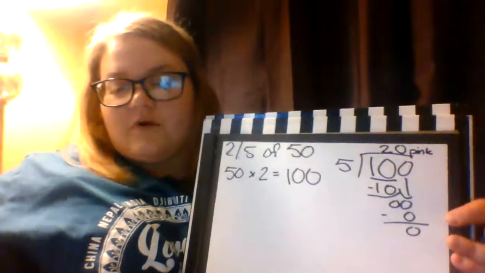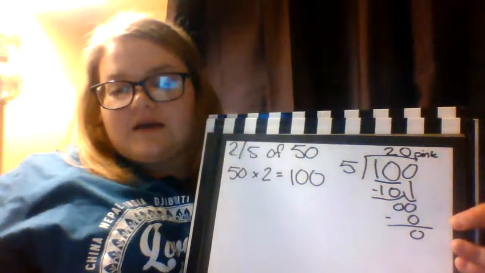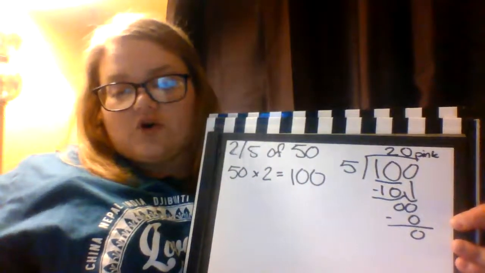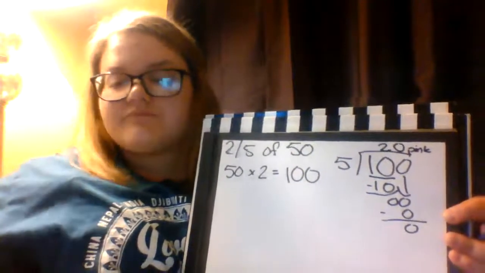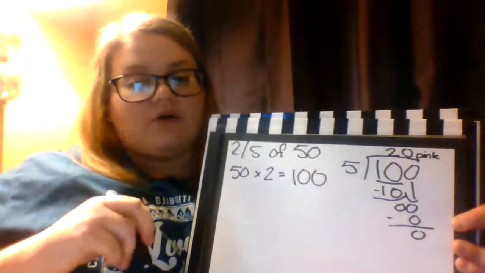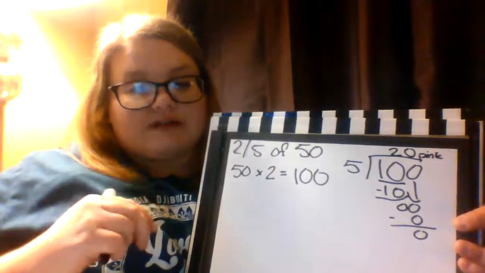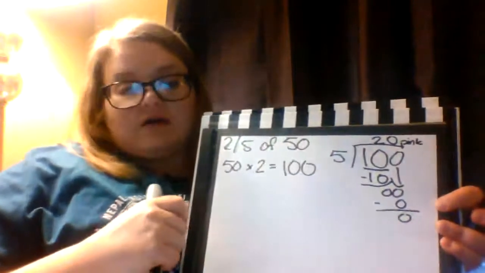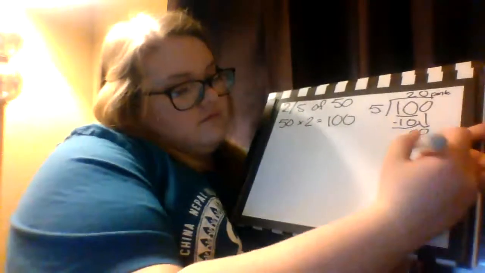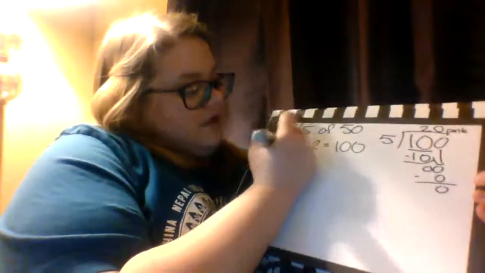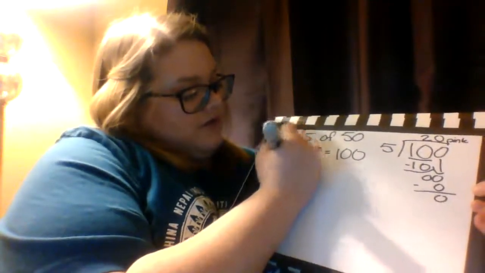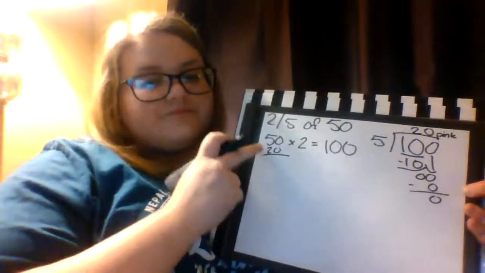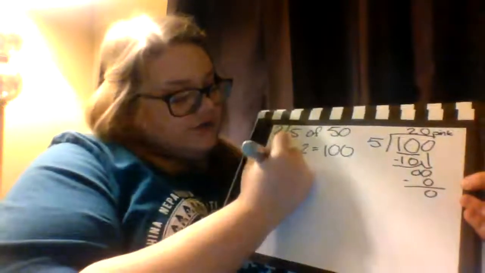So we've got that number. Then it says, of the remaining Band-Aids, 5/6 of them are green. So now we need to find out the 5/6 part. Now, we know that there are 20 in there that are pink, so we need to take 20 away from 50. I'll do it over here. 50 minus 20 is 30.